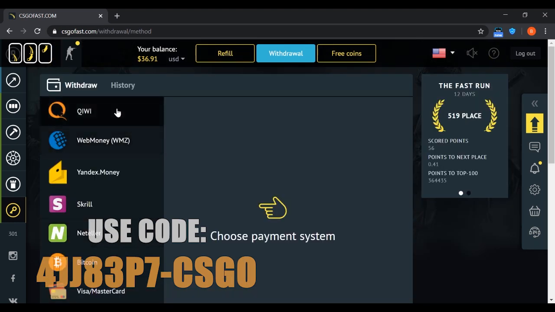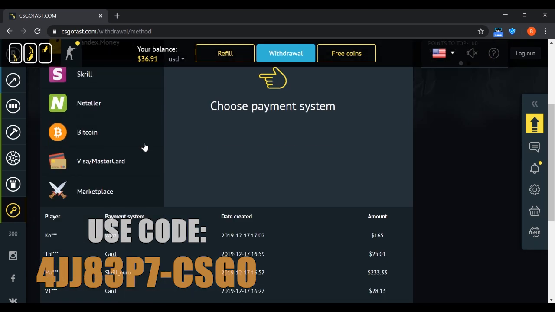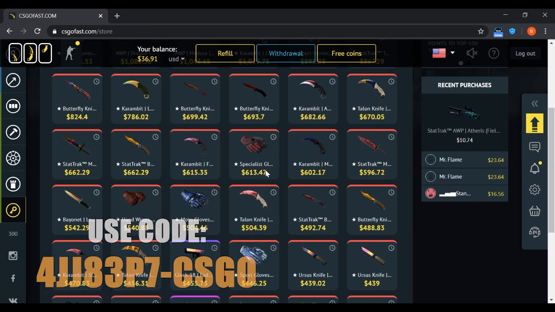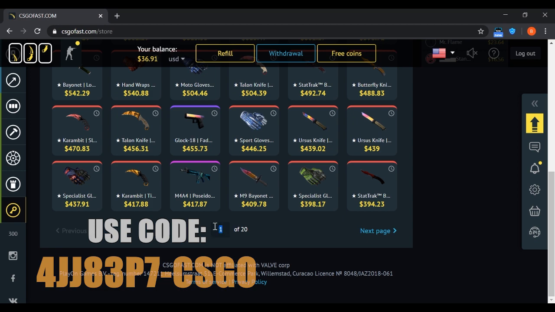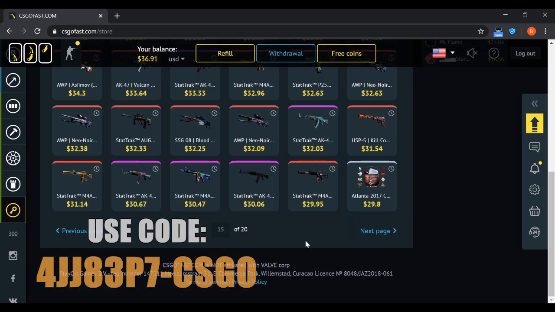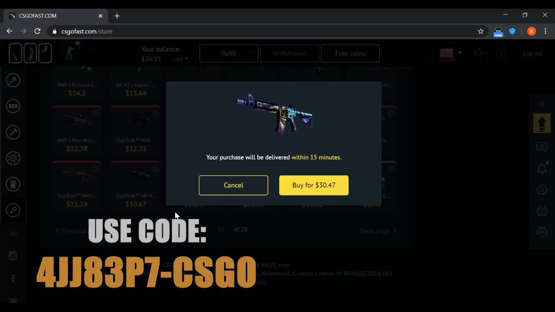So I'm gonna go back here, and as you can see, there's a ton of different options, but I'm gonna go ahead and go to the marketplace to see what kind of skins there are. Let's see what we got here. So these are all gonna be super expensive. So I'm gonna go to like page 15 or so. Yeah, that looks good. So you know what, I'm gonna go ahead and withdraw this StatTrak M4 Desolate Space.